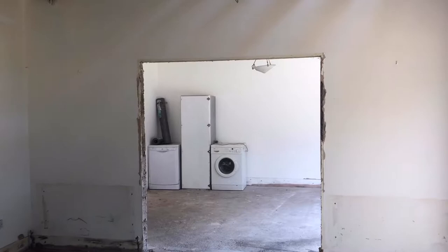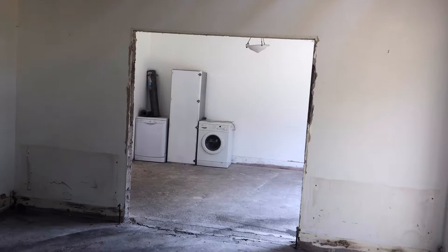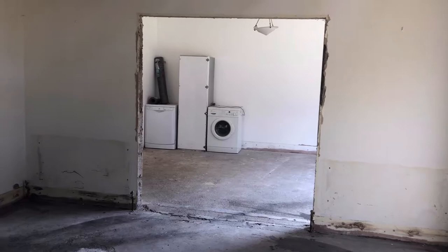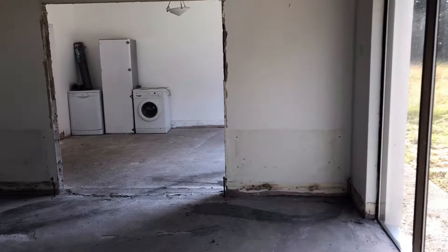This is a dormer bungalow that was never converted, so we're going to make living space upstairs — two bedrooms, a bathroom, some storage, and possibly a cinema room. We've got one little guy who's nearly two and another one on the way, and my wife and I like our own space, so a cinema room upstairs would be great. We're going to hide the staircase rather than having it in the hallway, to keep the hallway as clear and slick as possible. This room will get slightly smaller — approximately 700mm off — but it's about three meters by five meters so there's plenty of space.